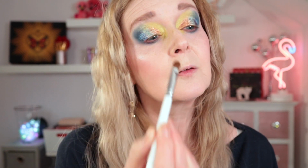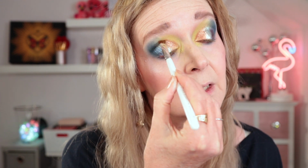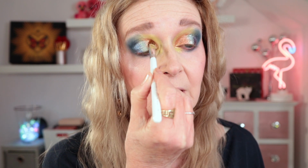I'm going to bring that a little bit up into the crease so it sort of blends into that yellow shade that we've got there. And I'll turn my brush kind of on its tip as well to help with that blending process. And bringing that down a little bit into my inner corner.